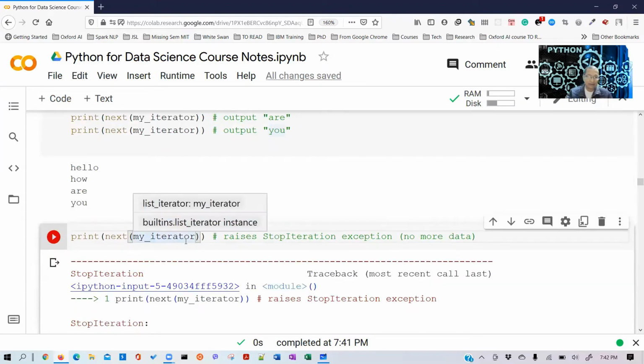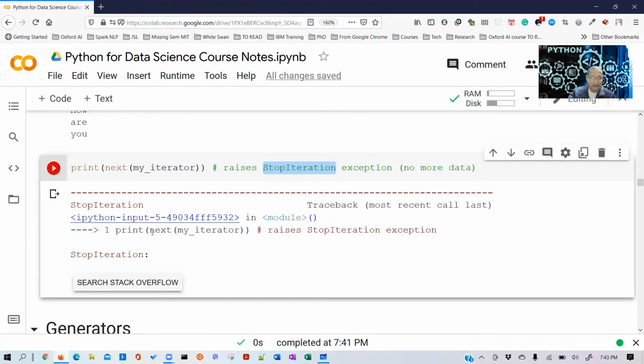In that scenario, what happens is it raises a StopIteration exception. Exceptions are basically runtime errors. So this is an error, right? Because there's no more data to be returned.